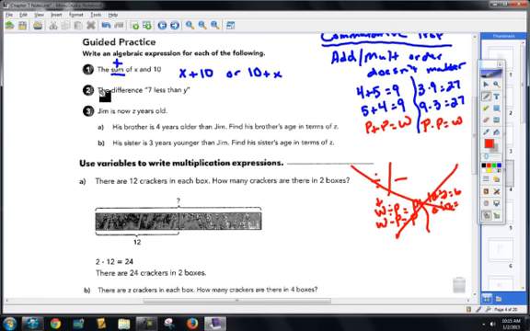Here's this one that I wanted to warn you of. A lot of people make the mistake here. First of all, you see the word difference. You should know that means subtraction. Now, I'll show you what the mistake is first. They see 7 less than y, and a lot of students just simply go, oh, that's 7 minus y. But that is not correct. It's 7 less than y, so that's going to be y minus 7.